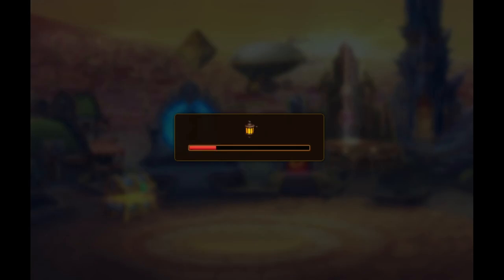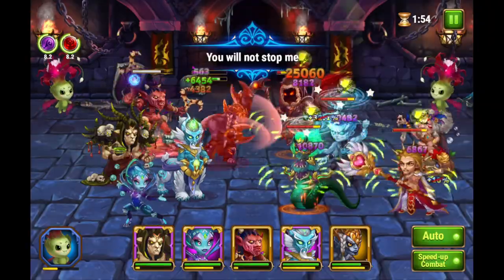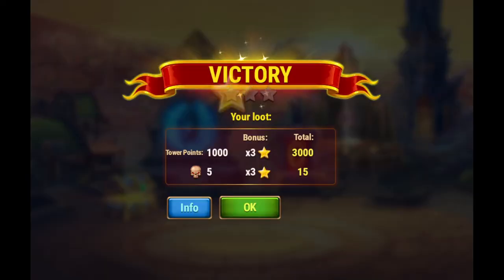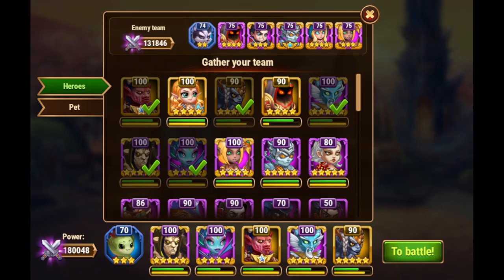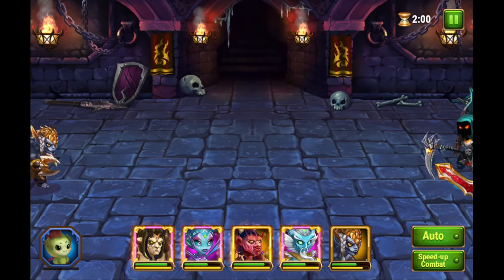So floor 36, in the tower you have up to 50 floors. So we'll be completing this shortly. Similar to what you have in adventures, but the tower was designed before that, you have these buffs. Well, we could talk about those.